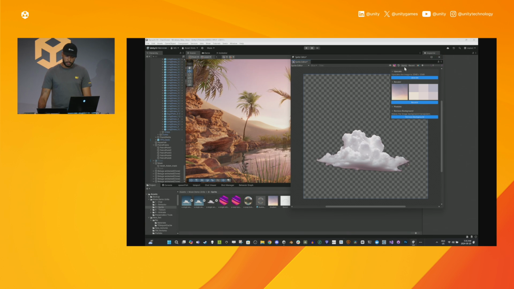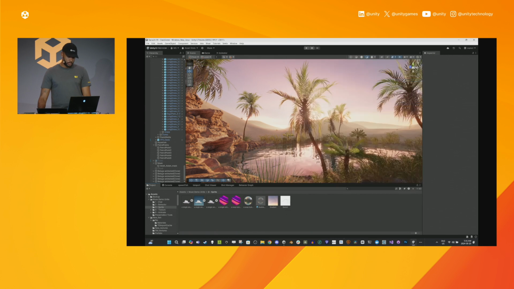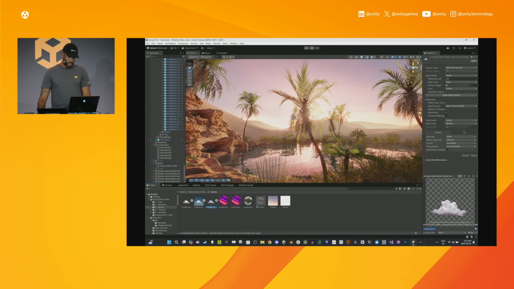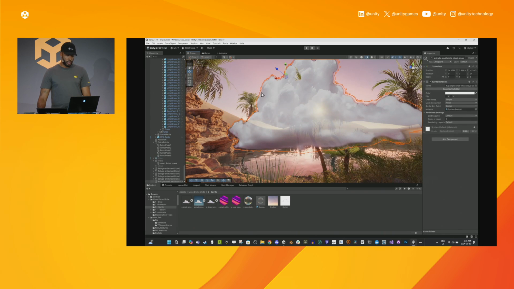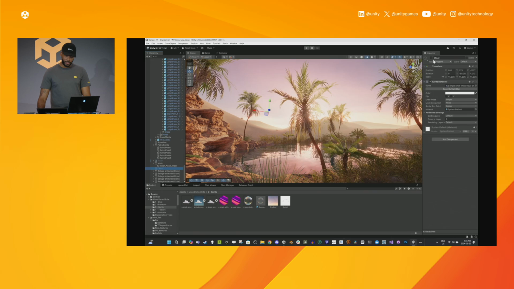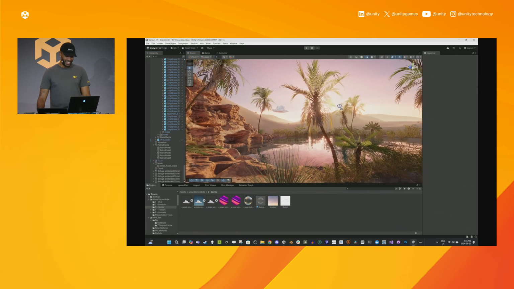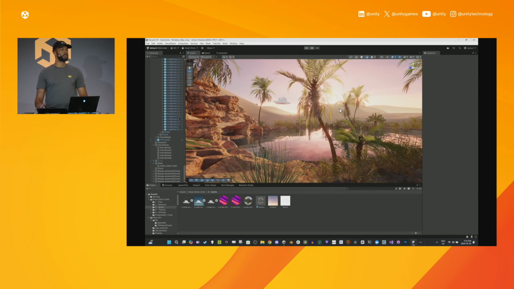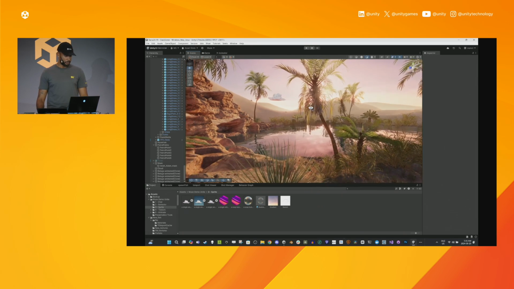When you're ready, you just apply it, just like so. Now we do have a cloud that we can play with. I'm not going to struggle to position it for you, so I'm just going to show the cloud that I already put in the sky. Just like that, that's another example of how you can play with 2D inside of a 3D scene. It doesn't have to be just a tool you use for your 2D games. So yeah, that's basically it.